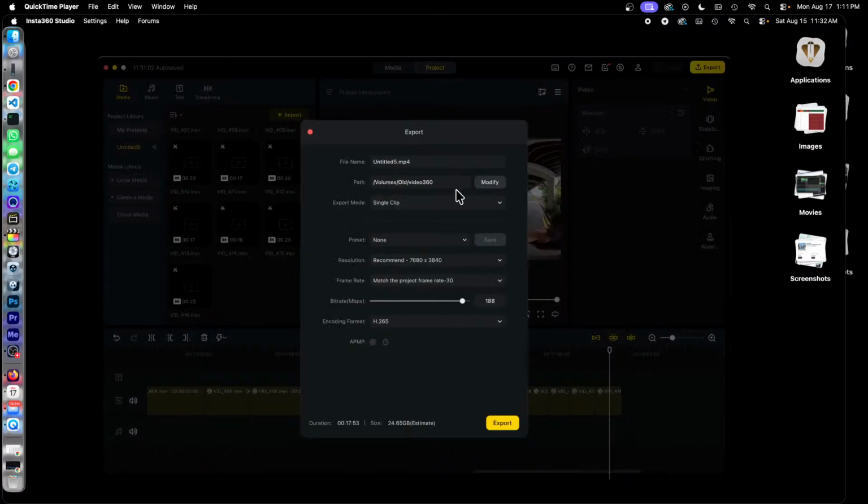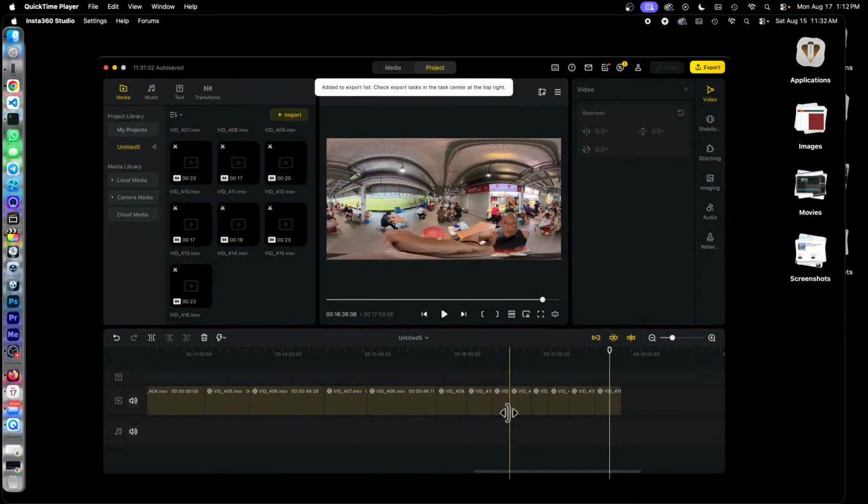Now, we will export as a single clip. By convention, we'll call this long.mp4 because it's got everything. This is the one that we upload to YouTube. One single clip, 8K resolution. Okay, we select one single clip. Make sure we select the highest bit rate, 200 megabits per second. Then we click export. This will export everything as one single file that we upload to YouTube.